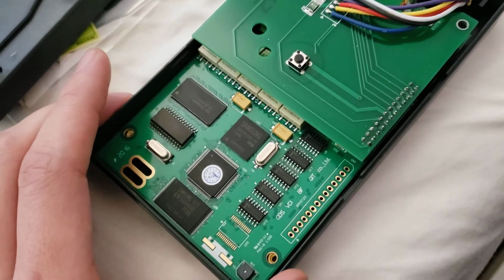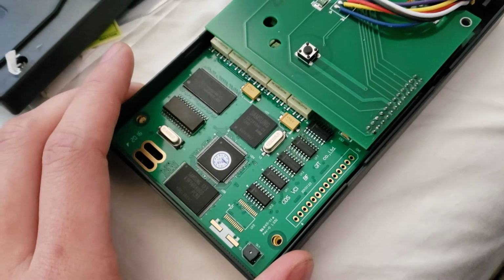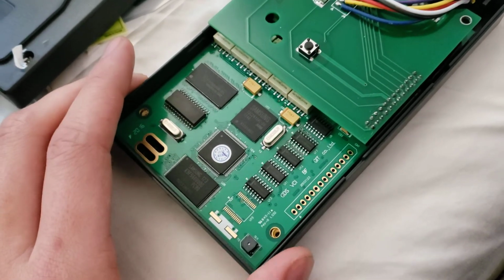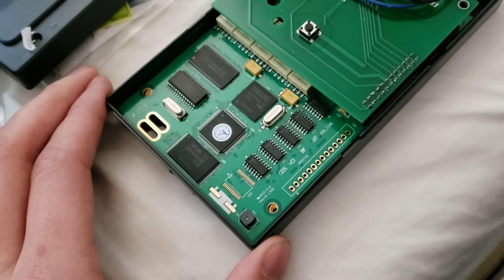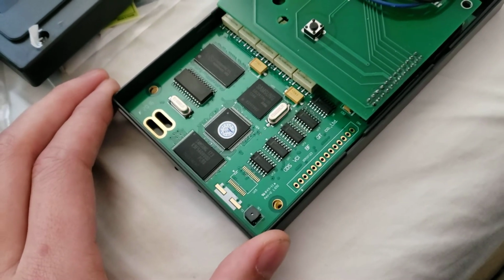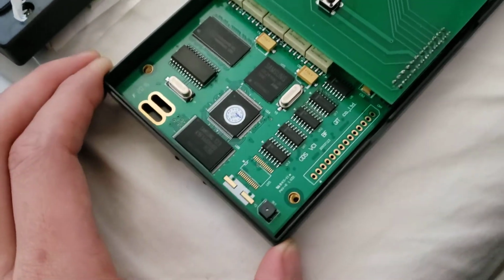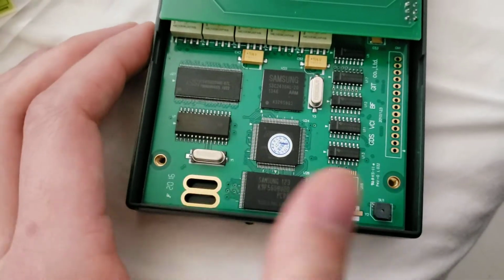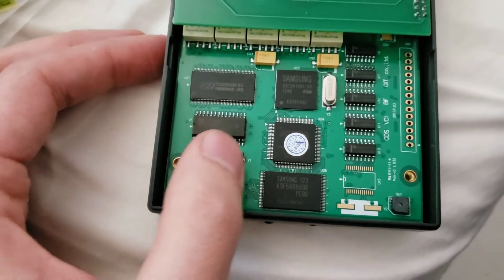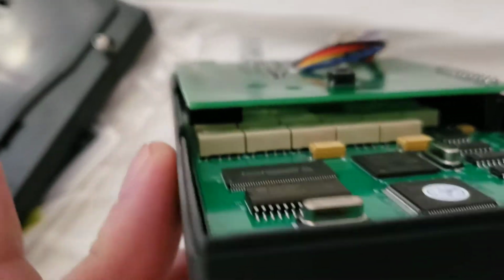It could be made on a ghost shift, where the Chinese factory that was contracted out to make this hires some people unofficially to make a batch off the books that the ordering company doesn't know about. Or it could be refurbished, or who knows. So yeah, you've got all these chips, memory and CAN bus, processor, the usual stuff. You've got a ton of relays back in here.